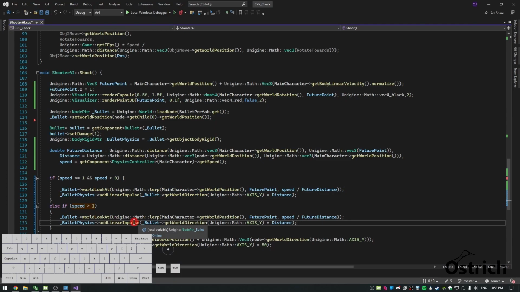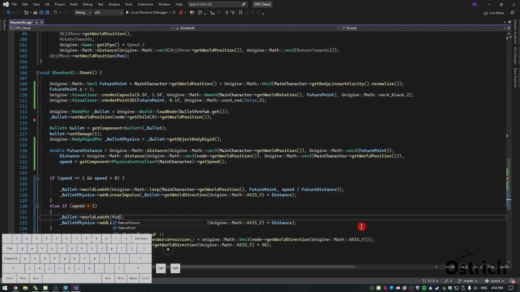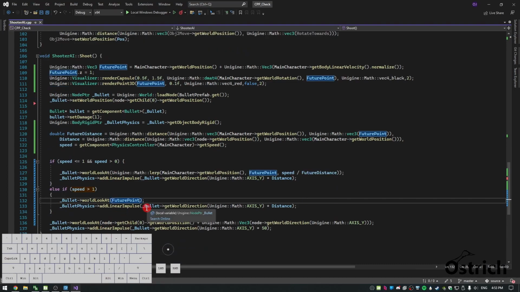So first things first, we don't really need to look at the lerping, because now the lerping was a percentage between that maximum side. Now the speed's beyond 1, so it's actually gonna have to go a little bit more. So we're just gonna look at the future position. Alright, so now we're looking at that future position, and then the impulse can have that distance times that ratio. So now it'll get there in that time.